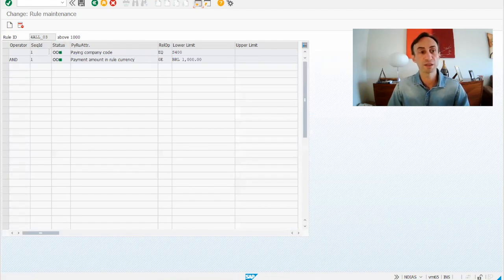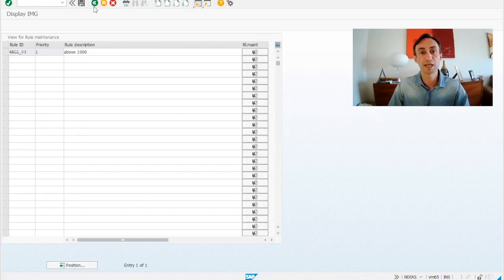So for this rule, we have the payment company code, which is our company code, and then we have the payment amount in rule currency greater than BRL 1000. I could have it equal to 1000, from 1000 to 2000, and create more and more rule IDs. So now I'm going to save. I'm going to come back to explain the others a little bit better.